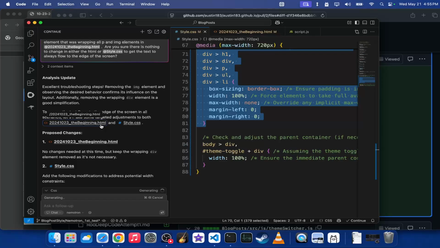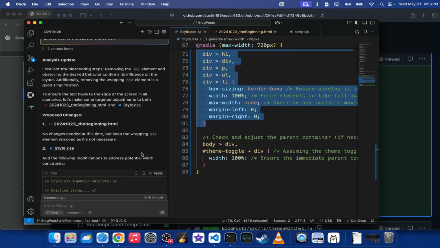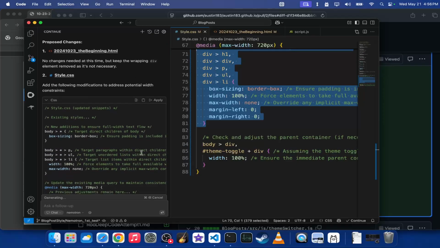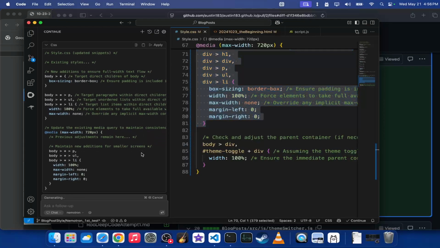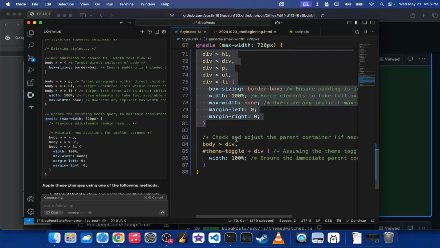Excellent troubleshooting, removing the image, observing the desired behavior confirms its influence on the layout. Additionally, removing the wrapping div element is good simplification. To ensure the text flows, let's make some targeted adjustments to both the HTML and the style. Add the following modifications to adjust potential width constraints.